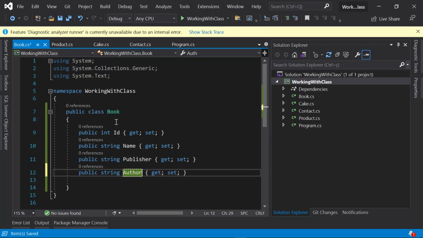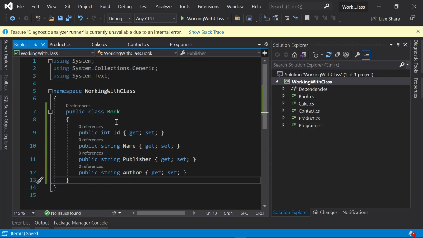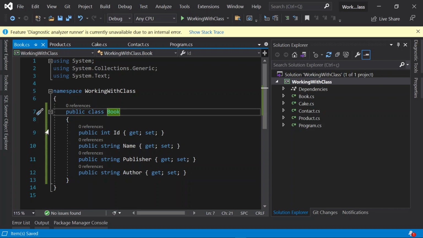Okay, so look at this. I have a lot of properties. One of the good things about working with classes is that you have the option to organize every piece of information about a specific thing, implementing and encapsulating the properties for a specific object.